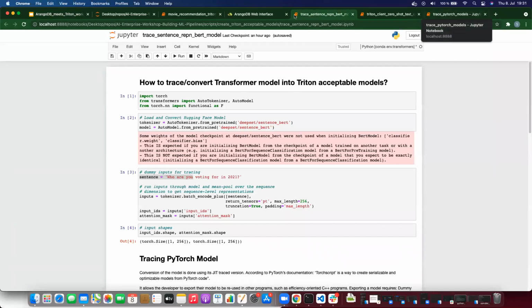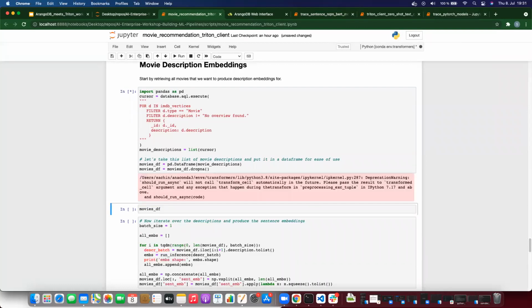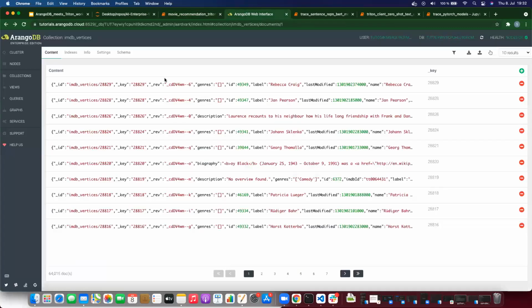Okay, so it says that we'll start by retrieving all the movies for which we want to produce the embeddings. We do this by using our AQL query language, where we go through all the documents. These are called the documents here. Then we will filter.